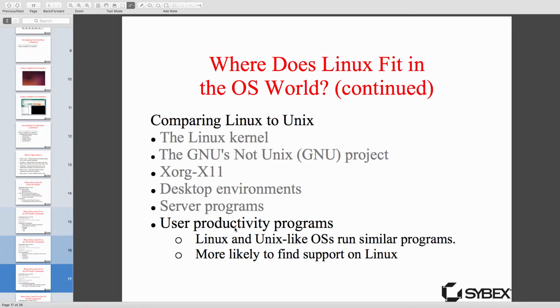So next, what about productivity programs? We know that Linux and Unix-like operating systems can run similar programs. We can take that source code and target a different operating system if we want to. You are more likely to find support on the Linux-based distribution. It just has a larger developer base and more users, which means that they're tackling more of the problems that you come across.